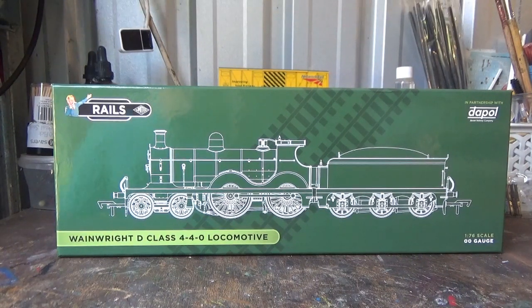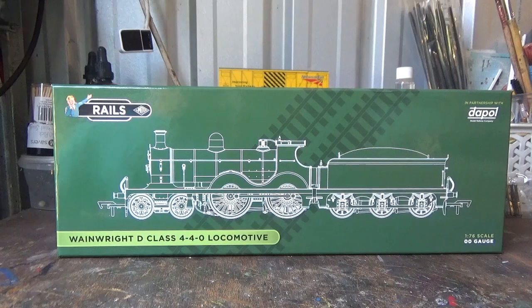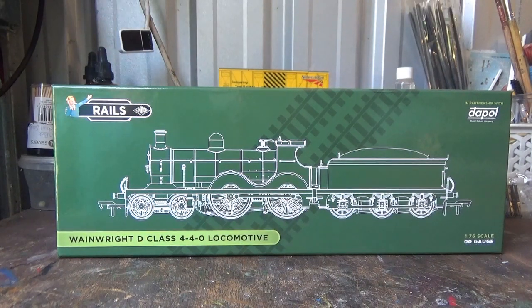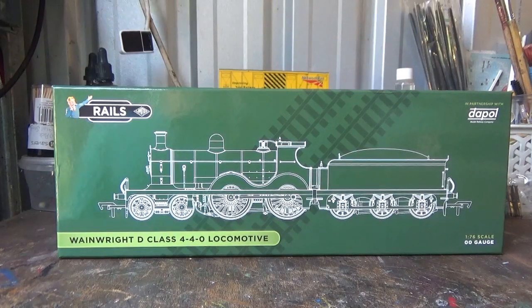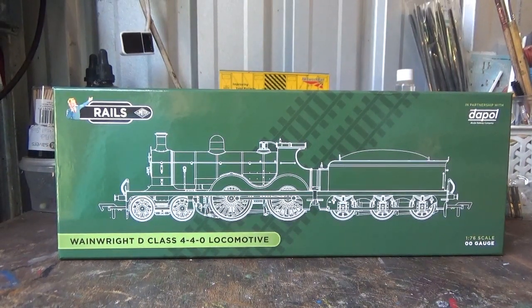And in today's video, I'm going to be taking a look at the newly released Wainwright D Class 440 locomotive, produced exclusively for Rails of Sheffield by Dapol.